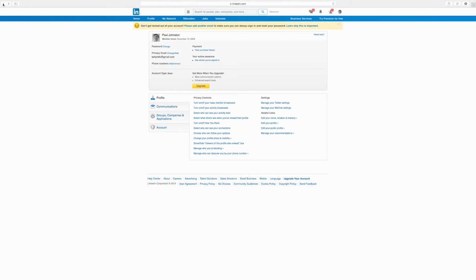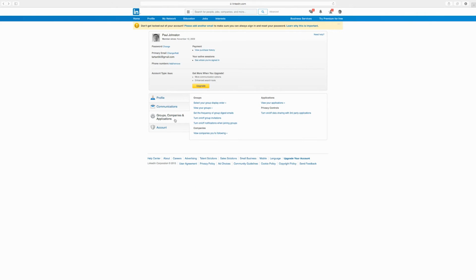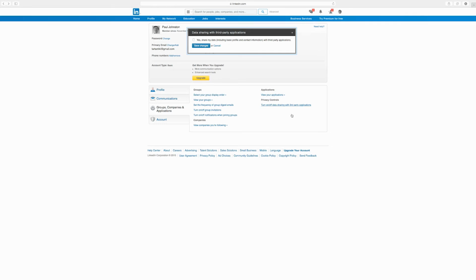Under this third tab, there are a host of settings around your groups and companies. And the one which I'd recommend starting with is asking to share your data with third-party applications. So I'd suggest you read this to ensure you fully understand it. Are you happy to share your profile information out beyond LinkedIn? What about sharing your information with the developers that are building applications on the devices that you're sharing your data with? Look, we've all got different positions on how we feel about data sharing, so do what you feel is right for you.